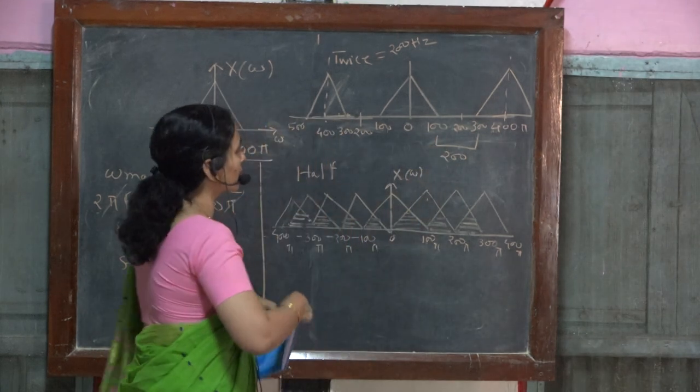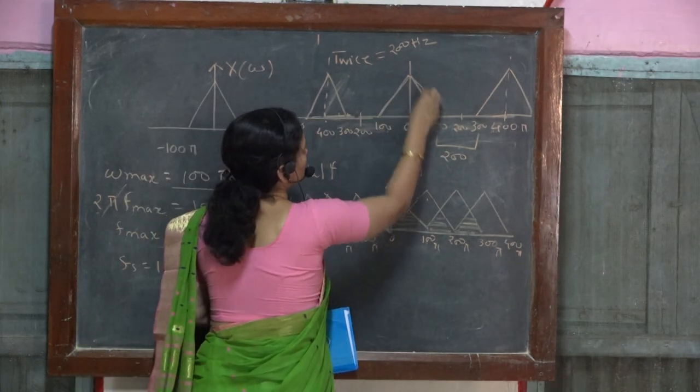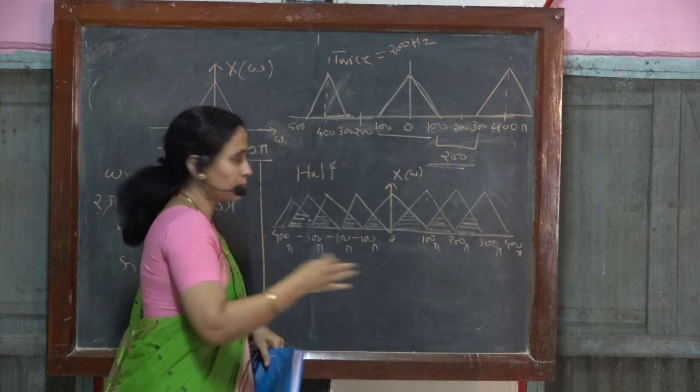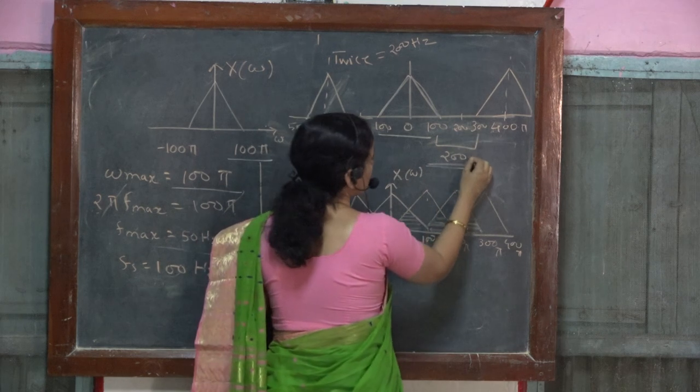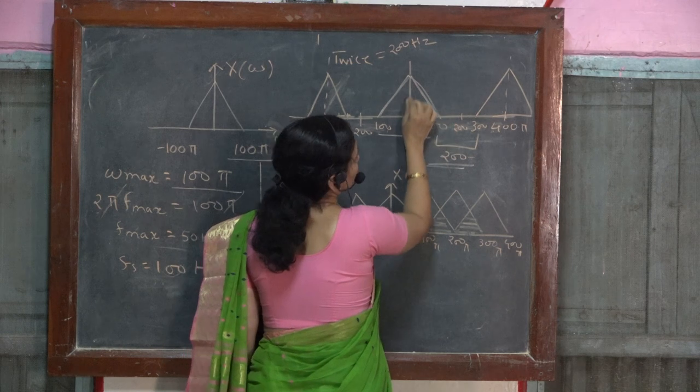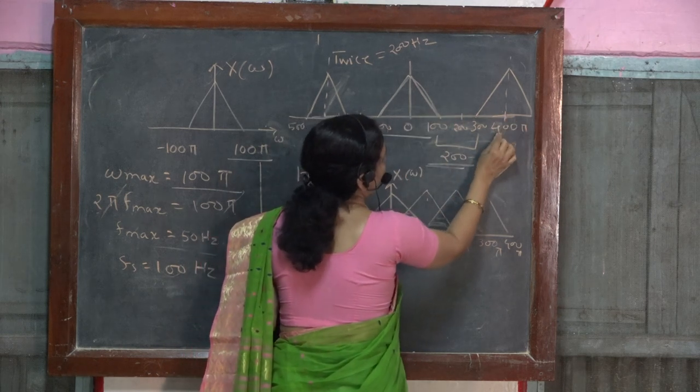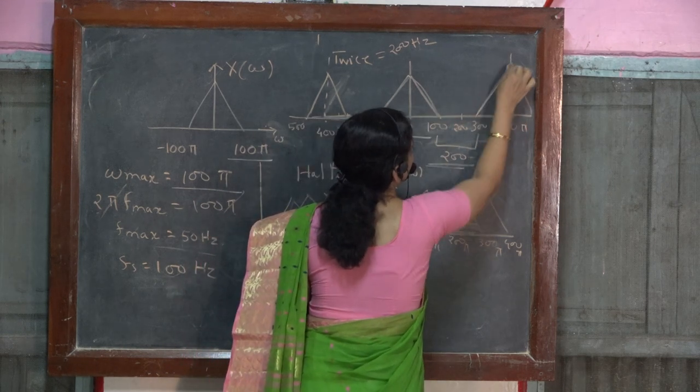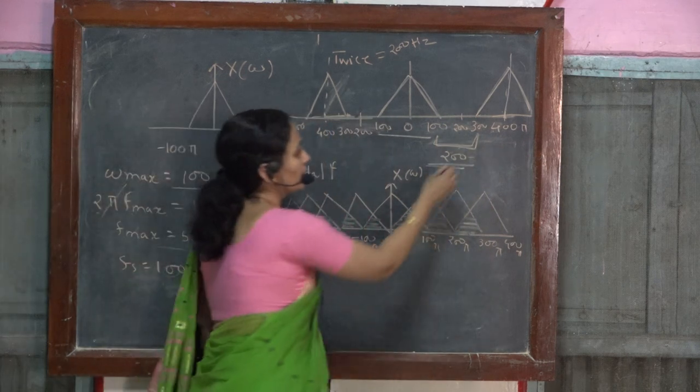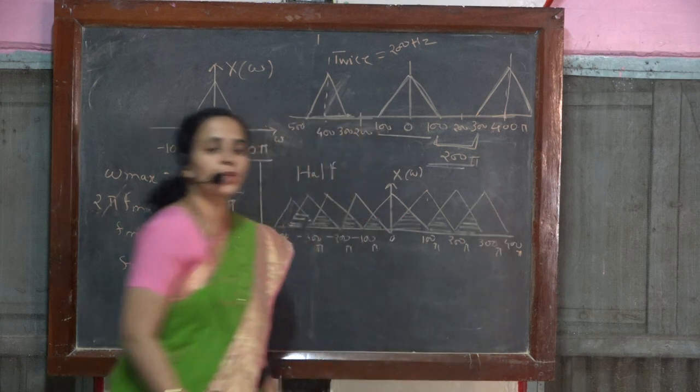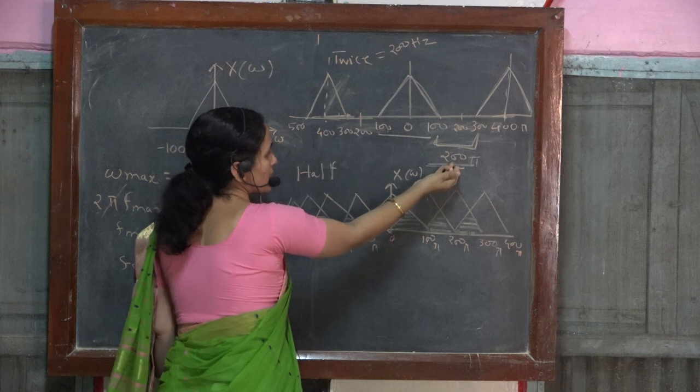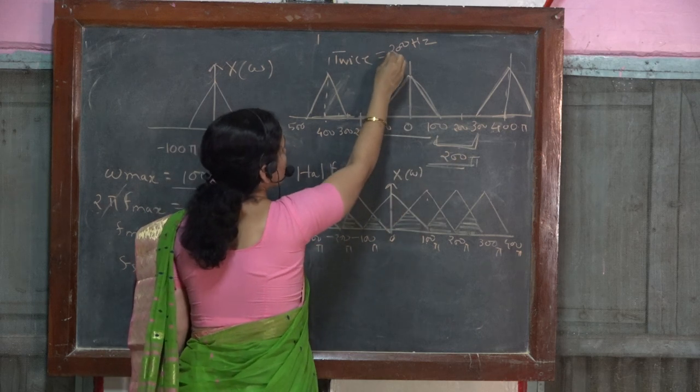If I sample a signal with a sampling frequency greater than 200 hertz, the spectrum that we are going to obtain is something like this. This is the original signal. Then for the next 200, for this particular period which is almost 200, there will not be any frequency component present directly. The frequency component is present at this particular instance. See here, clear cut, the distancing of 200.